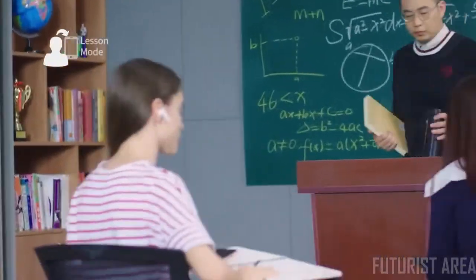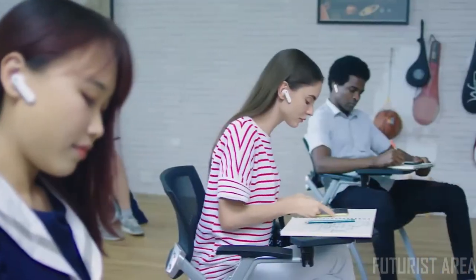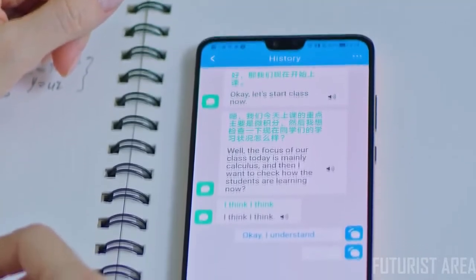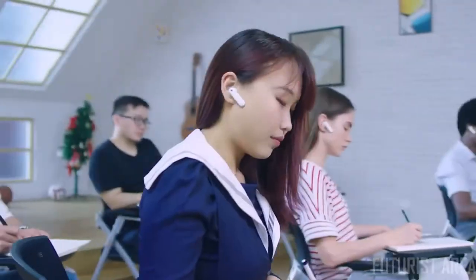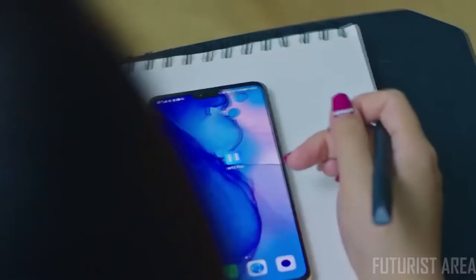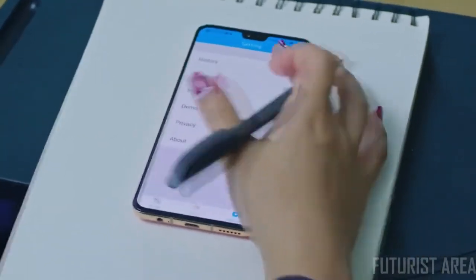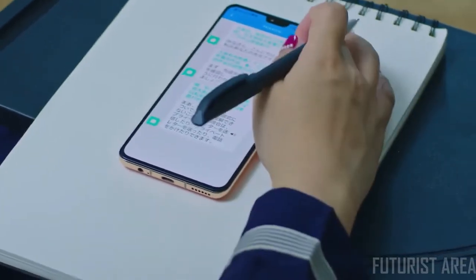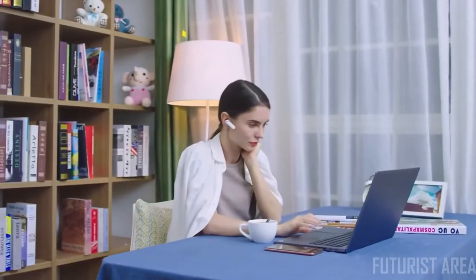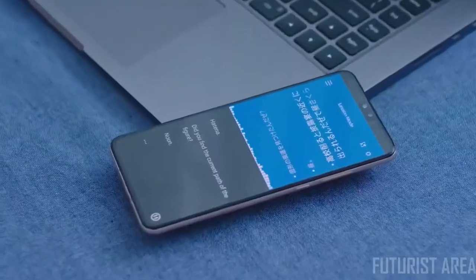In lesson mode, simply put your phone on the table and our proprietary app picks up whatever you need to translate and simultaneously plays it right in your ears. Extract the recording in history, save it on your phone, or send it to your email whenever needed. Watching a movie or learning from home, M2 works just as great and easy.